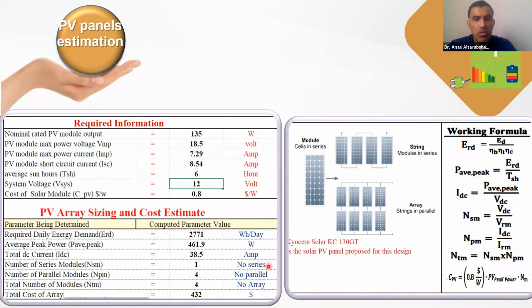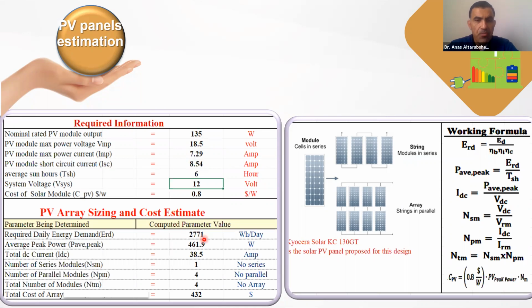Right now, we start with the PV panel estimate. Now you can take any PV module available in the market, and as I told you before, we have to select good modules. Once the module is selected, we have to take the numbers from the data sheet to find how much energy can be produced by such modules. Without going into details, it's very simple.